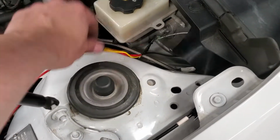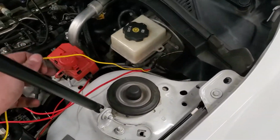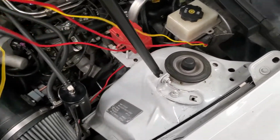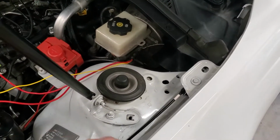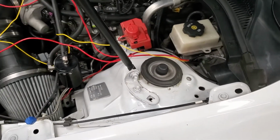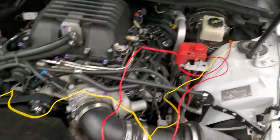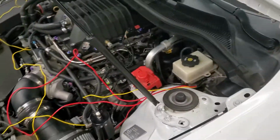We got our handy dandy wire puller. Got our MAF signal wire. Our main power wire going through the firewall. Same spot as our meth line, which is, like I said earlier, the grommet where this comes through. I just kind of got them all in there. It's where my wideband ran to. It's actually a pretty good spot. So we'll pull that through and clean up this mess.